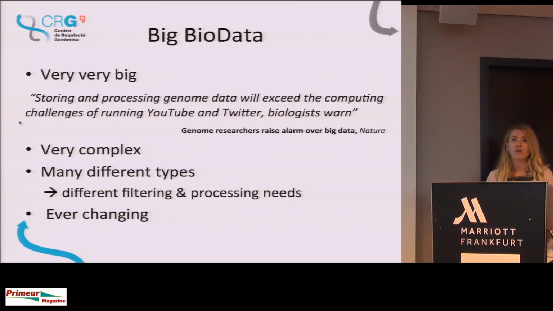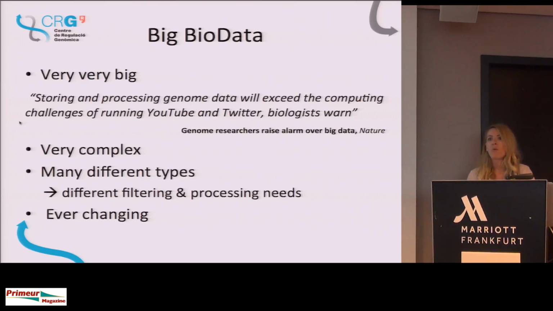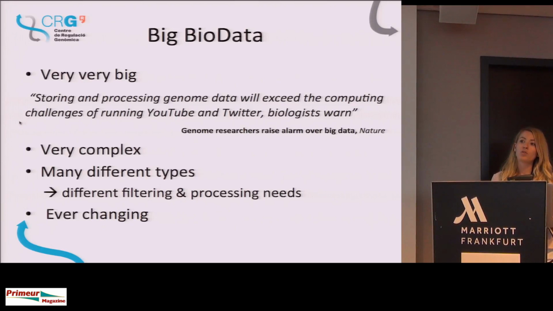So I don't know how familiar the audience is with all this genomic data. If you ask why biodata is so special, the first answer is that they are very, very big. Actually, it's expected that big biodata is going to be the biggest of the big data. And then people normally ask, oh, why is that? Is the genome so big? Well, the genome is big, that's true. But the data that has to be stored for each genome is actually 30 times the size of the genome. And this is to make up for all the errors that occur during sequencing and preliminary analysis.